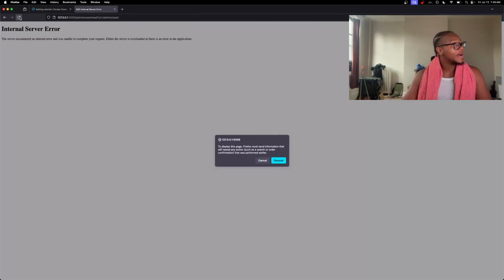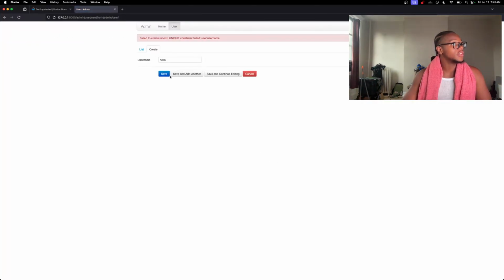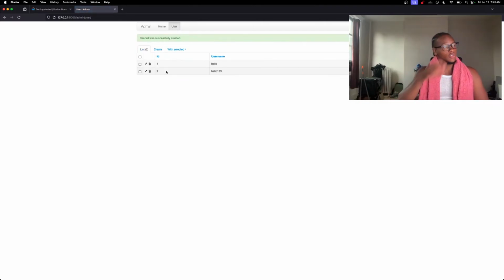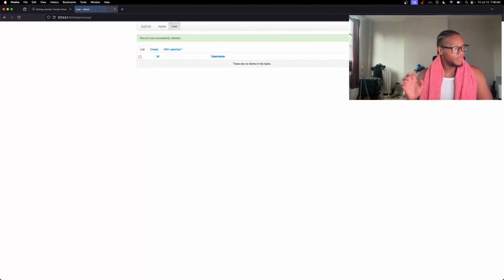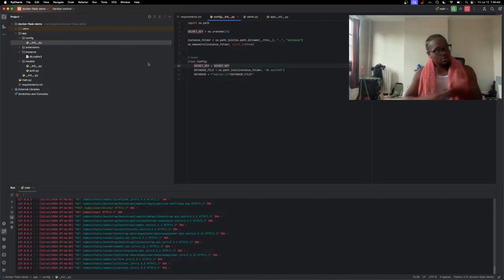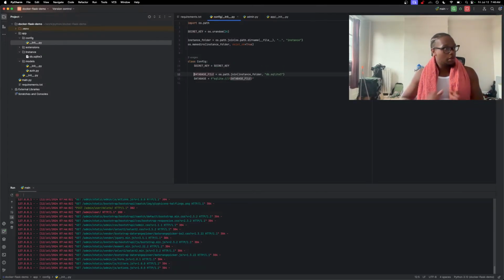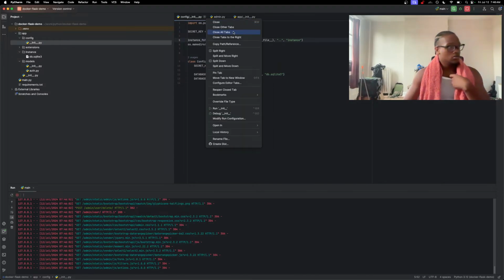One more time, and we should be good to go. Hello123. Okay, nice. So user ID 1 is hello, ID 2 is hello123. We'll delete both of them. All right, so that's a simple Flask app with a database and a simple model too.